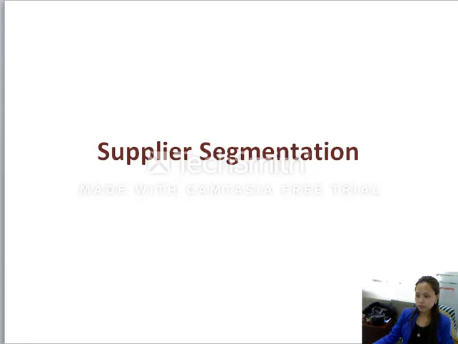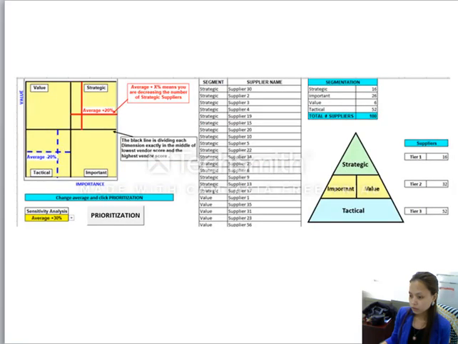Supplier segmentation. This is an important step. The long list of suppliers to whom invoices have been paid must be segmented. Segmentation helps to find those suppliers that are capable of contributing to the business strategy. Only this limited number of suppliers are worth the time and effort to build a close relationship and partnership with.